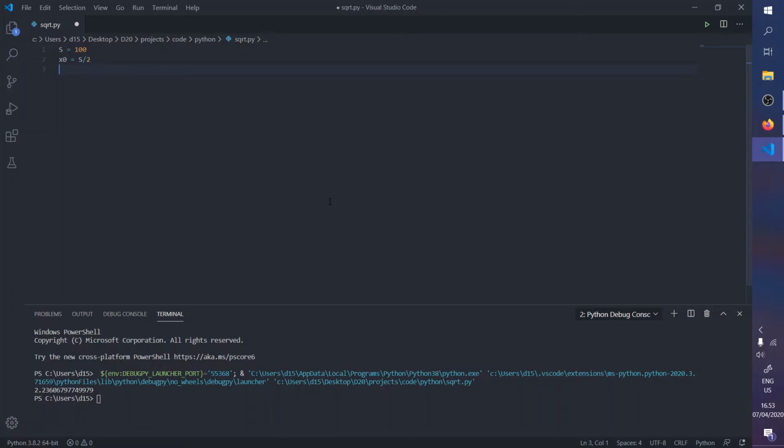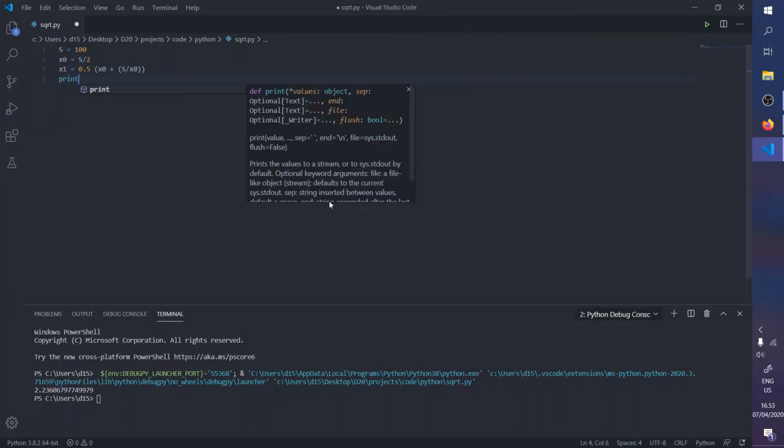And then you have x1, where you take a half of that value, and then add your original value divided by your guess. And so we can print that out.